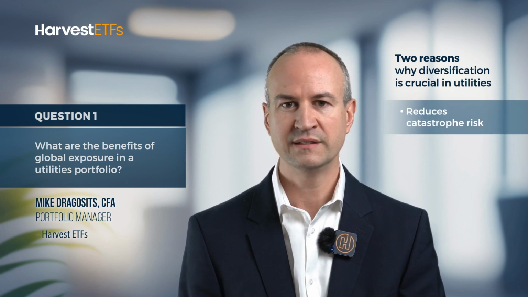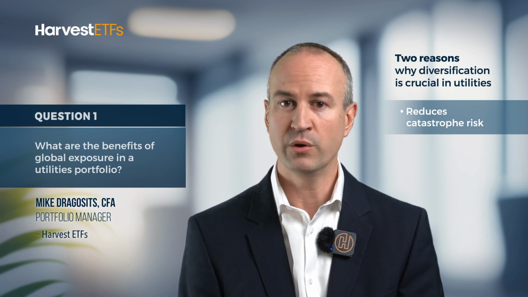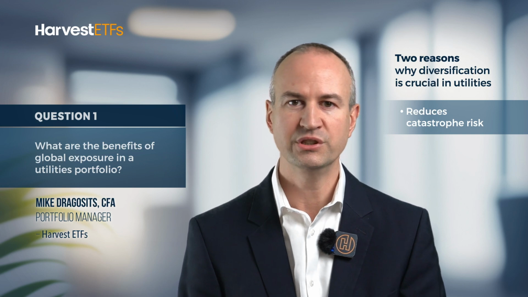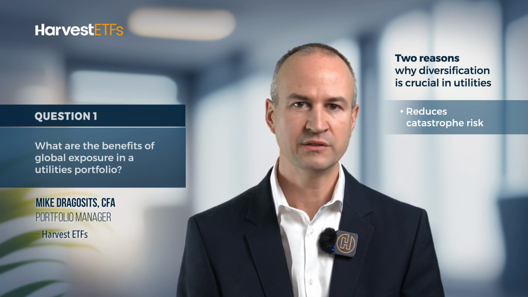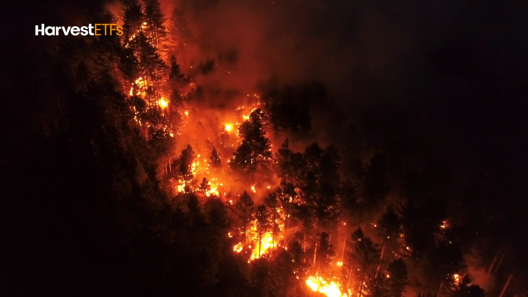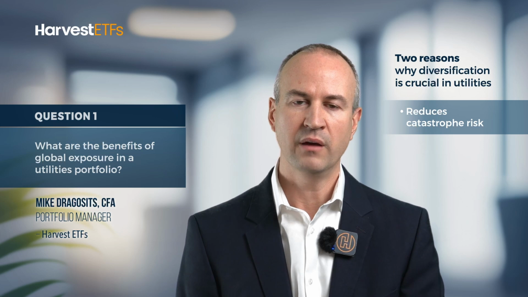If you think about these assets, they're fixed in place assets, but the business model is the same no matter where you are globally. And so by diversifying out geographically, you really are minimizing your exposure to natural disasters in any one place, be it U.S. wildfires or Canadian ice storms or what have you. And so you really reduce down that risk there.